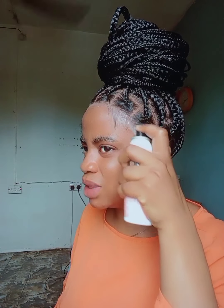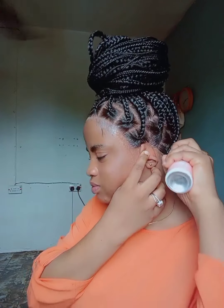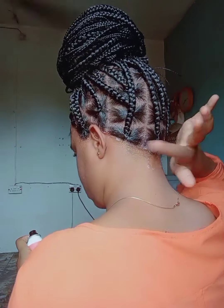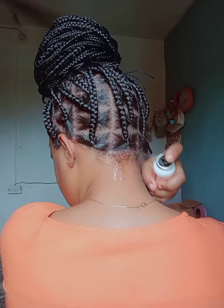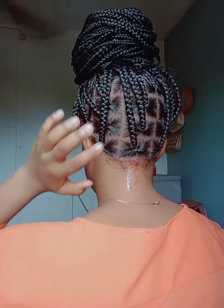So let's do the melting spray. The melting spray makes the lace disappear. The melting spray is really nice and makes the lace disappear, like I said. But another mistake I made was applying a lot of melting spray at the back. If you apply a lot of melting spray at the back while it's not well glued, the melting spray is more of a liquid, so it's going to lift. As you see, it looks as if it has lifted.